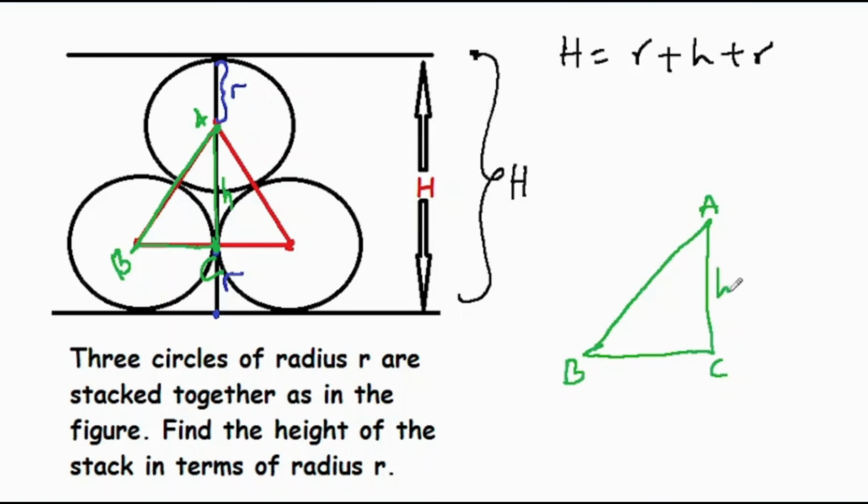We have our small letter h to be here, and BC is a radius because B is the center of the circle to the point on the circumference. That's a radius. So BC is a radius. So line AB, from B to this point on the circumference, is a radius, and from this point on the circumference to A is another radius. So radius plus radius, we have 2 radii. So this will be 2r. So using Pythagoras theorem, we are going to solve for h, making h the subject of the formula.